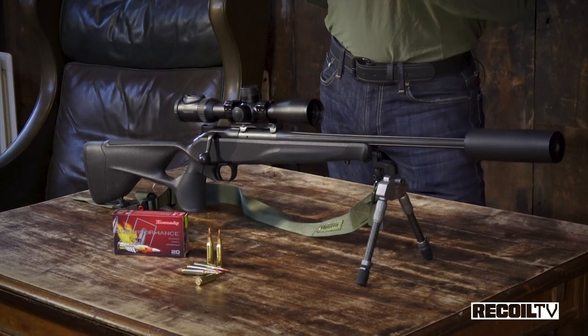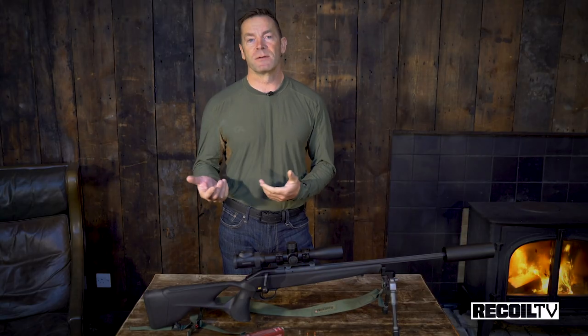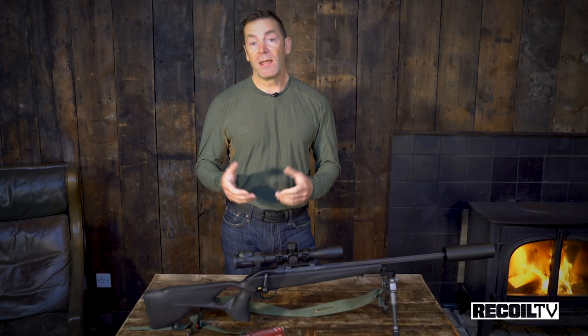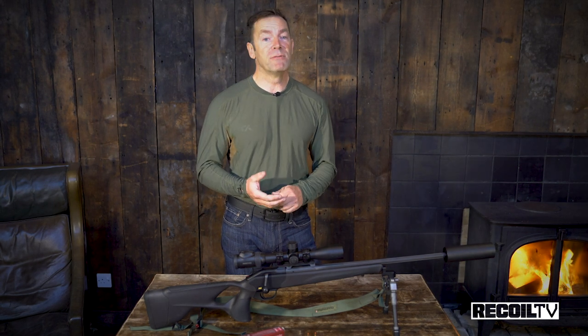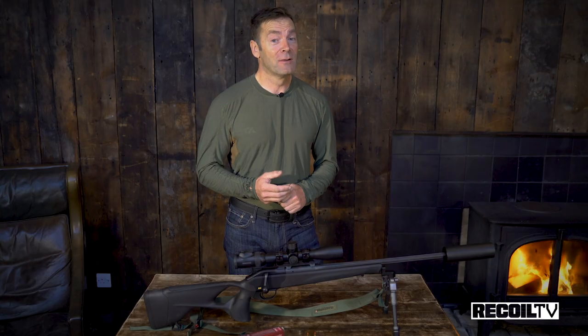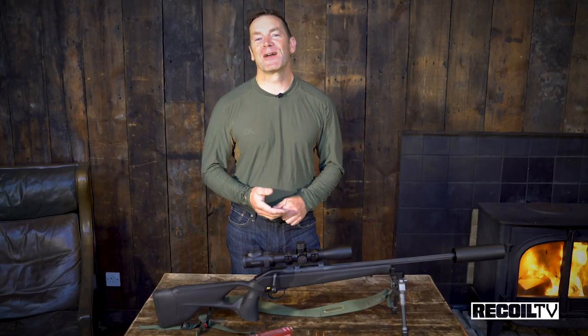Let's take a look at the rifle. The R8 straight-pull rifle has been around since 2008 and it's one of the most popular straight-pull rifles in the world. In the US, you're probably not going to see too many of them, and the reason for that is that they are eye-wateringly expensive — it's like five grand or so just for the base rifle, and then Blazer are going to ping you for $450 for a scope mount. When you're competing against $350 Ruger Americans in the US market, that's a pretty tough sell. But in the European market, when it's pretty much a buy-once-cry-once kind of deal, people tend to go up-market rather than down.